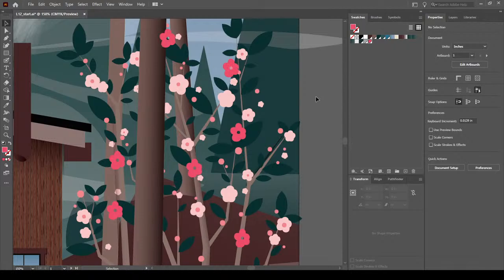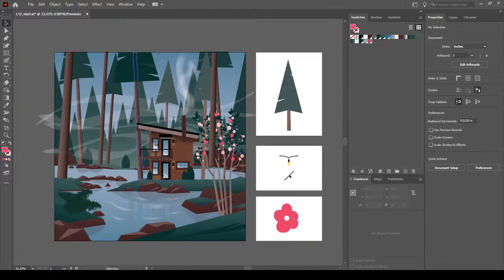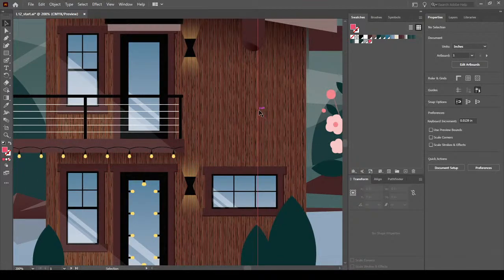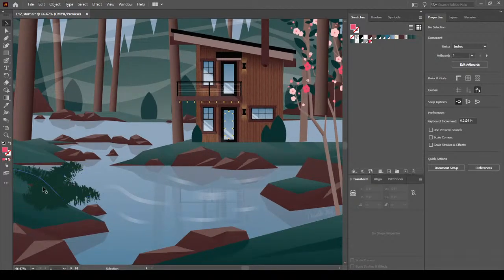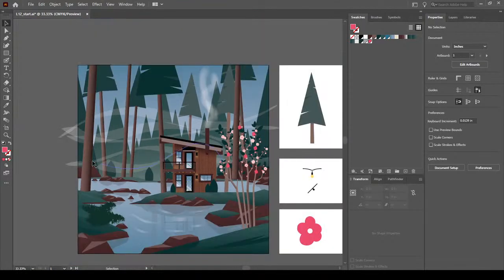With the blob brush tool, I was able to create this flower. So now you can see with the help of the brush strokes, we were able to create some decent artwork on our scene. With the help of the pattern brush tool, we can easily make these kinds of nice looking patterns here. We can draw these kinds of strokes, and with the brush strokes we can make some waves, some leaves, trees, so many things we can do with the help of the brush.